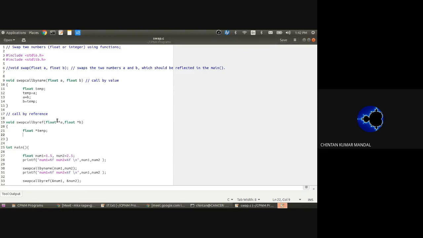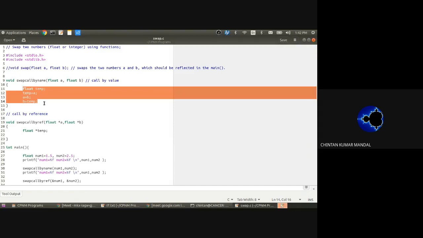The value of num1 is being copied into the variable A, so a copy is being given. And the value of num2 is being copied into variable B. So a copy is given, and whatever operations I am doing over here, I'm actually doing with only a copy.